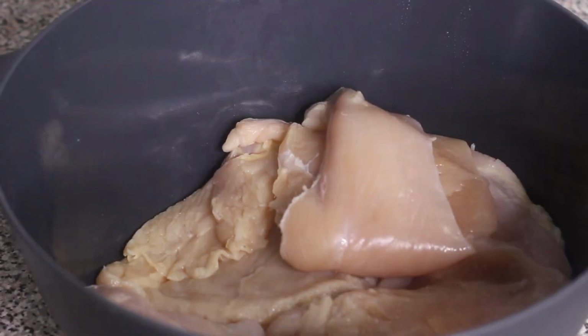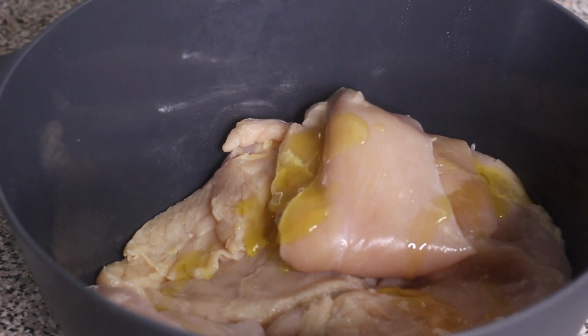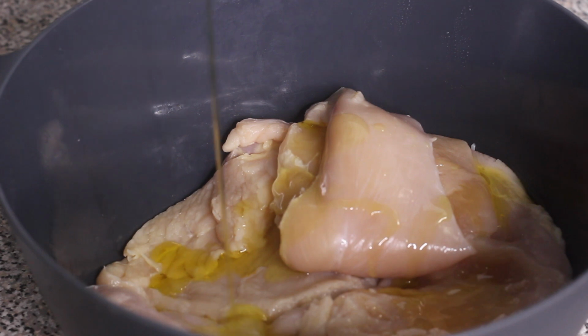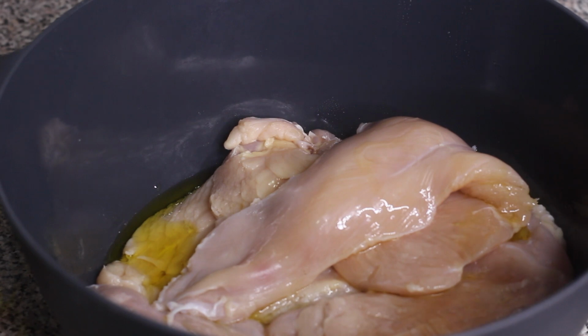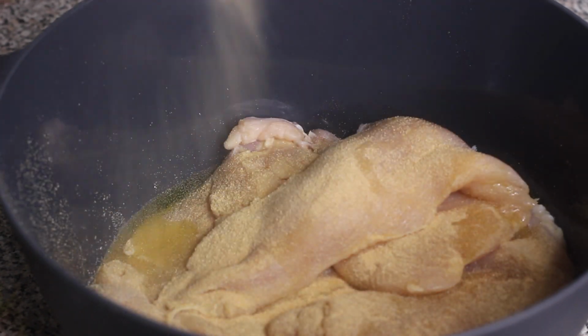So you want to take your chicken breast and slice it in half, going down the middle lengthwise. Instead of having one whole chicken breast, you're going to have two pieces. I have 4 pieces of chicken breast here, and I already washed and cleaned it. Then you want to use paper towel to pat dry the chicken really well to remove any extra water on it.